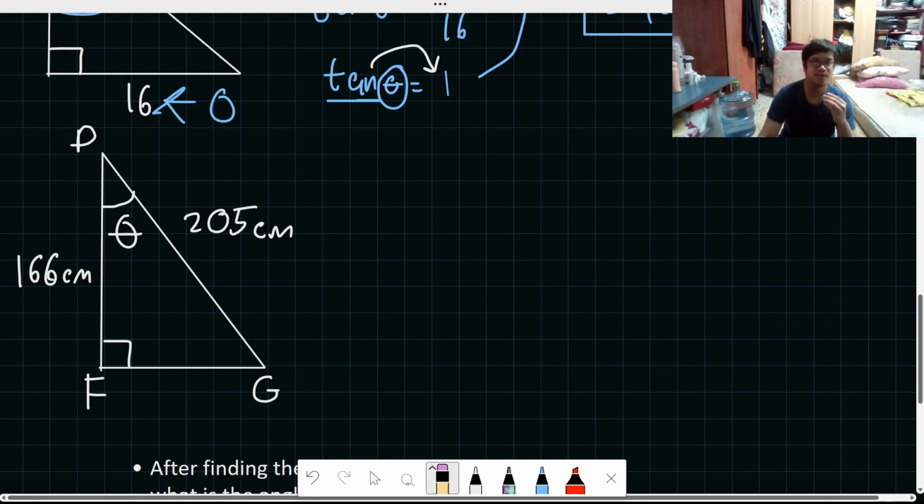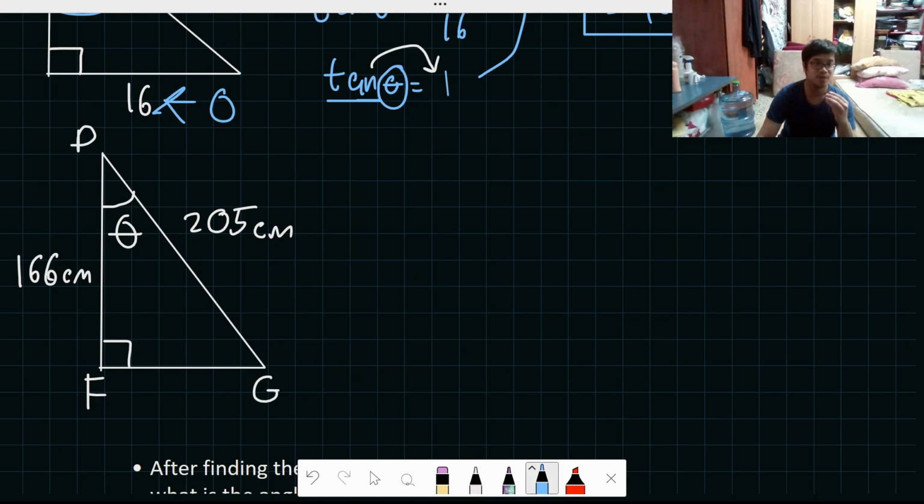So, since we have a given acute angle on the top, that means that the vertical side of the right triangle is your adjacent, and the horizontal side is your opposite. And since we have a given length of the diagonal side, which is 205 centimeters, this is your hypotenuse. Remember, the hypotenuse is the longest side of your right triangle, and commonly it looks like a diagonal side, which is this one.